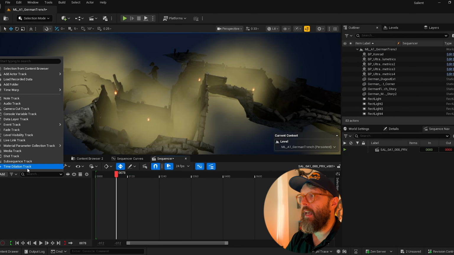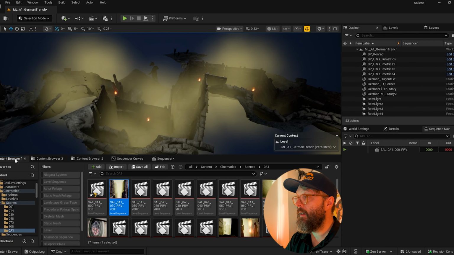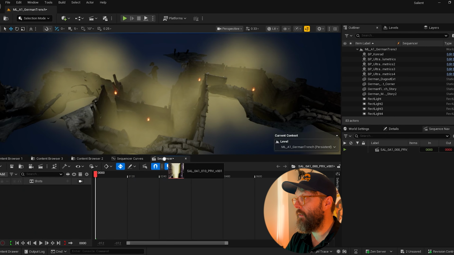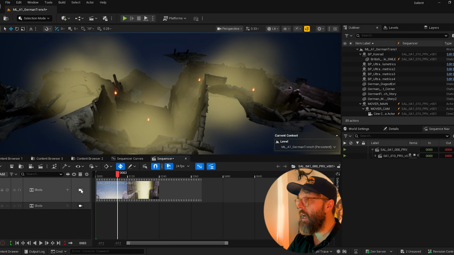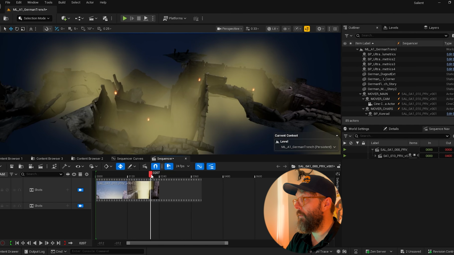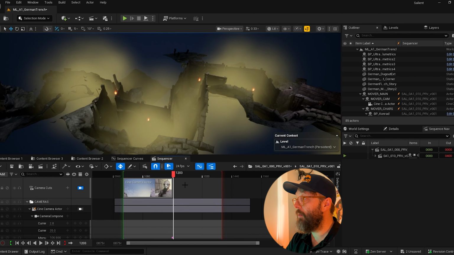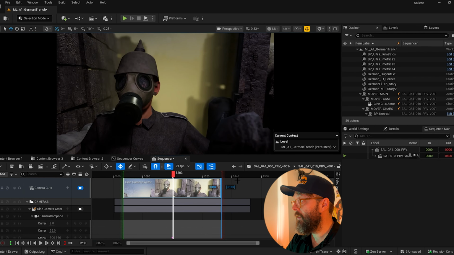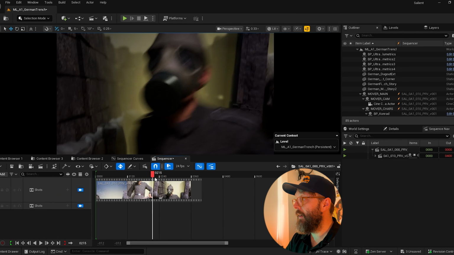We're going to add a shot track. And then we can come into here and drag our shot onto sequencer and put it there. All right. And if we click this button, we can see what the shot does. And we will recall that this guy comes running in. Now the shot gives out there. Why is that? Probably because of this. So we'll find that problem there and just extend this out. And come back here and now we've got this shot and he goes that way.